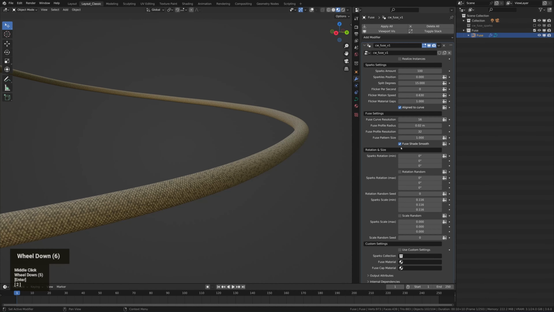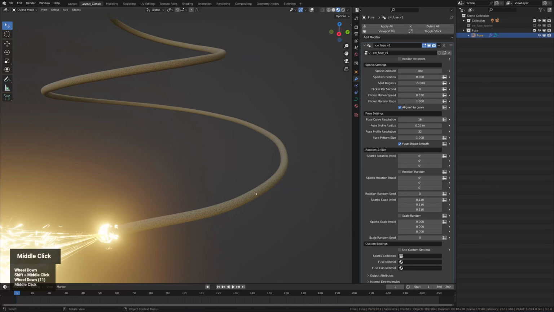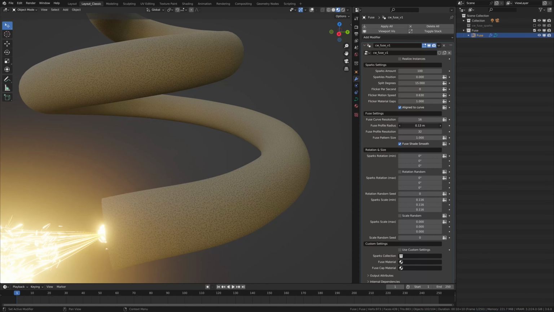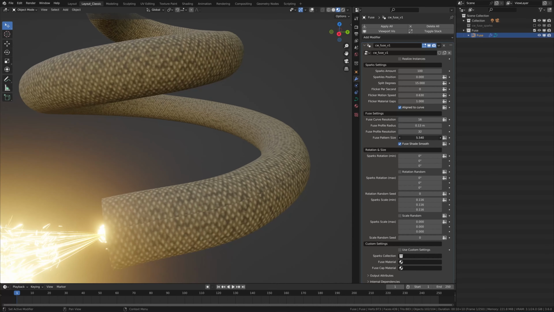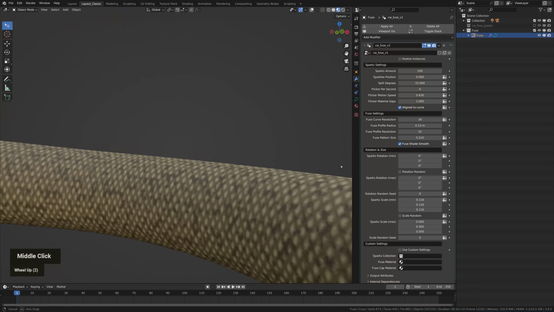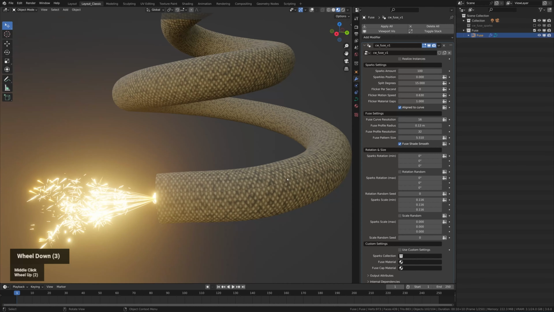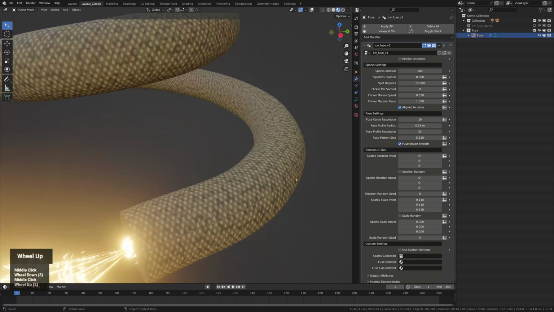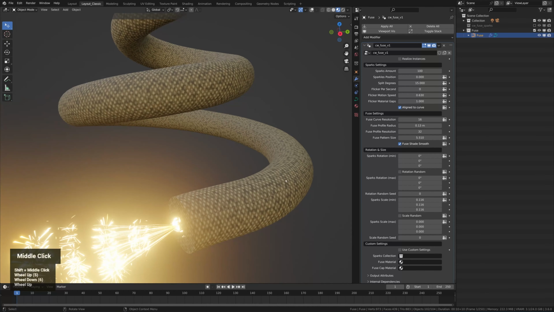The next one is the pattern size. As soon as you change, for example, the radius, the pattern size stays. This is an interesting feature, but some users maybe need a bigger pattern. To change this, you go to the fuse pattern size option and can increase the size for the fuse. I don't really have a nice resolution to make a repeating pattern, so I hope you forgive me that the fuse is a bit strange in this version.